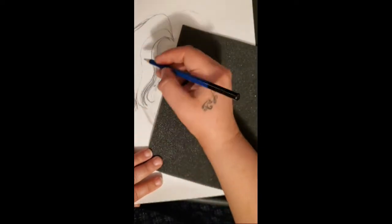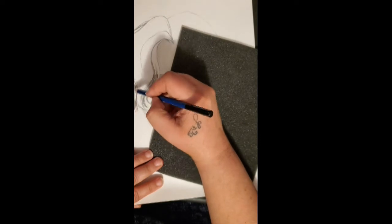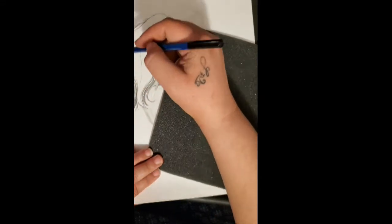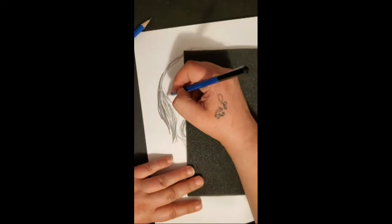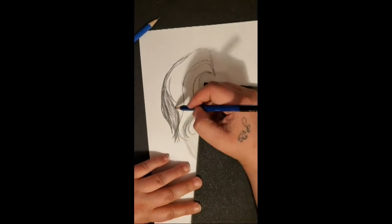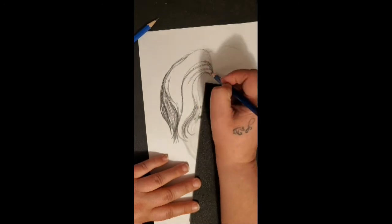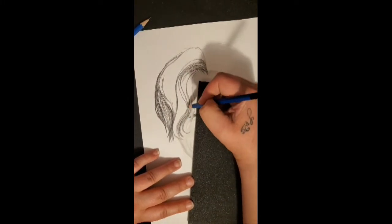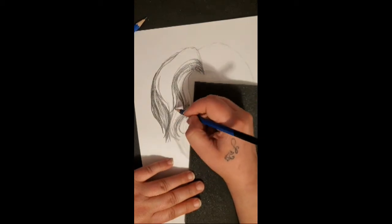Apologize for being off the screen here a bit. As you can see, I'm using my mat, and that way my hand isn't rubbing against the parts of his face that I've already drawn, so I'm not smudging everything. So I'm overlaying some strands with other strands. I want to create a lot of depth with the hair.